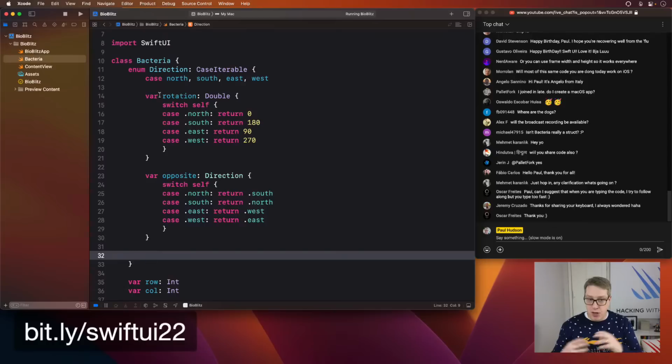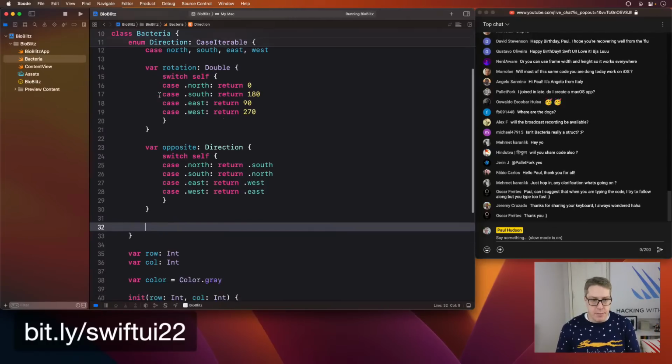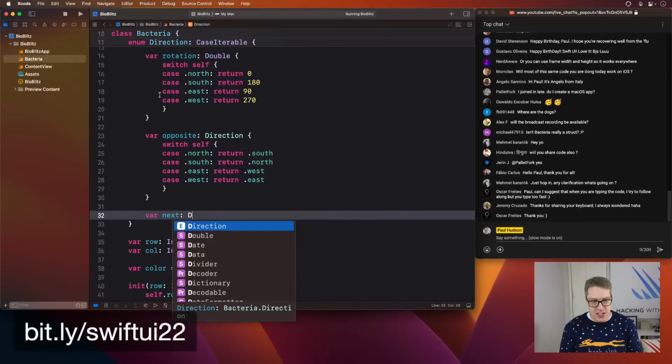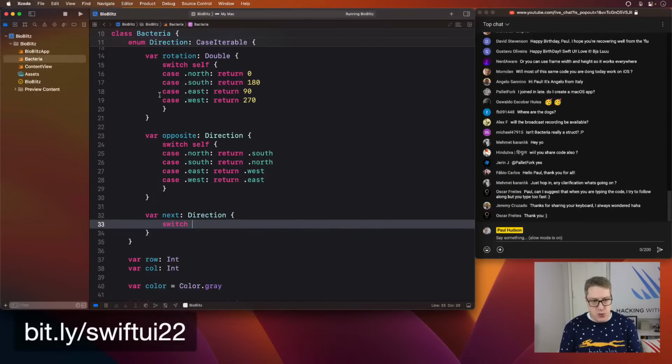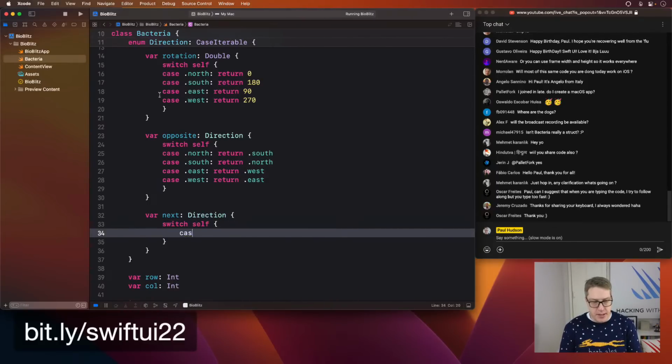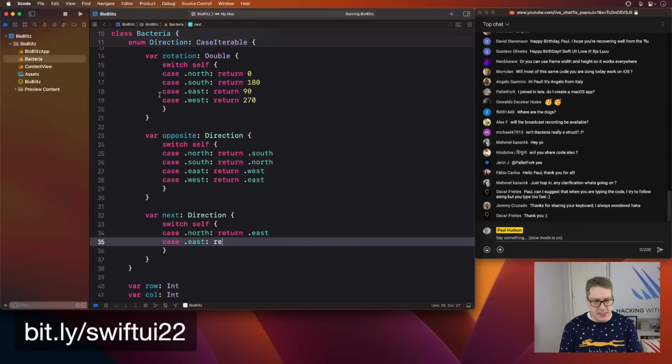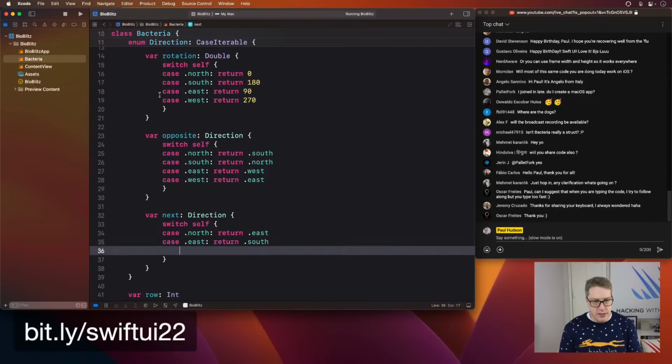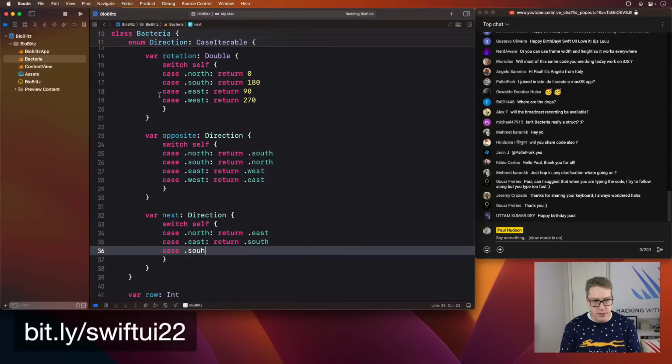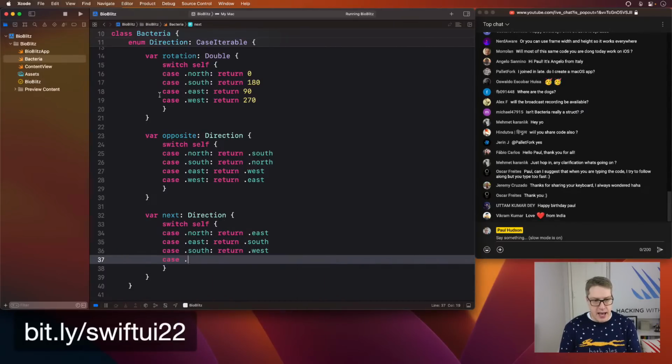So again, it's just putting code in one simple place to move between the various possibilities of directions all in one place. So we'll say var next is a Direction with switch on self again, case north, return east, so that's 90 degrees to the right, case east, return south, case south, return west, and case west, return north.